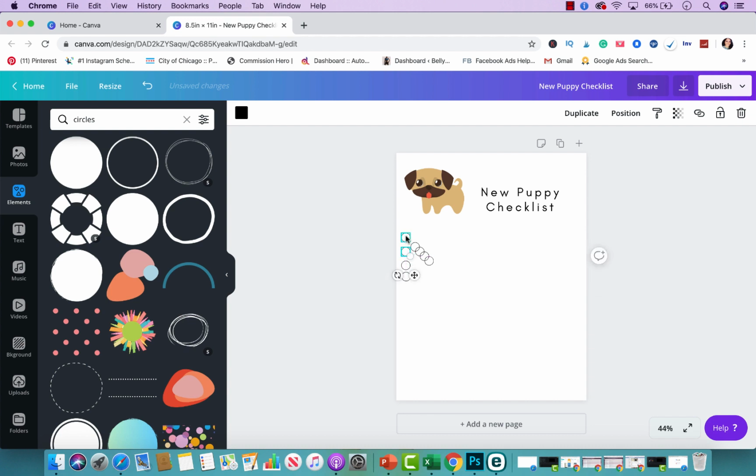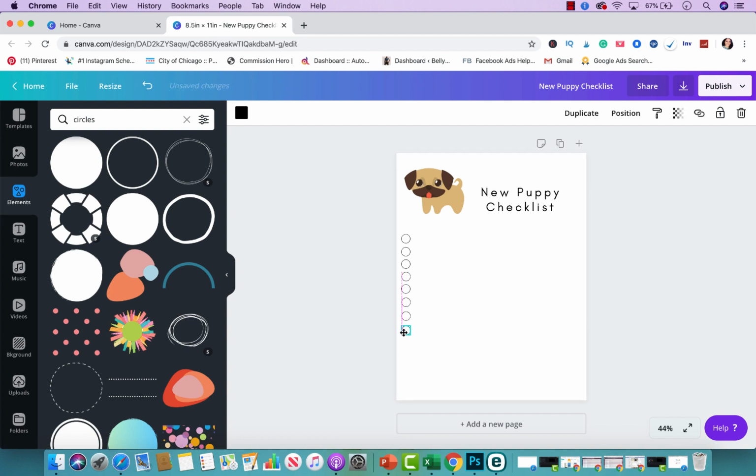Once you have this one pre-made, you could just change the wording, maybe change the picture of the dog and reuse it for a different one. So you could save it and edit this template for something else, which is really nice. And as you can see, all I'm doing is putting the circles in aligned. So it might take a little bit of playing with it, but it's not that bad, as you guys could see. It's an easy process.